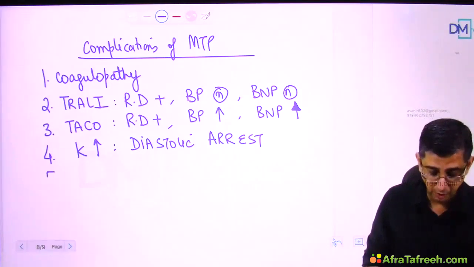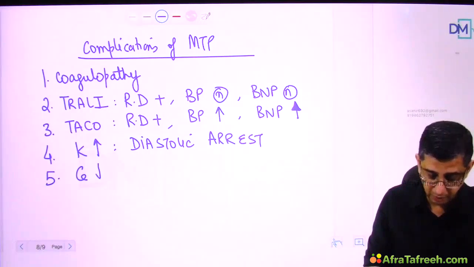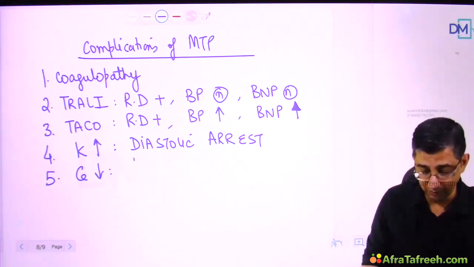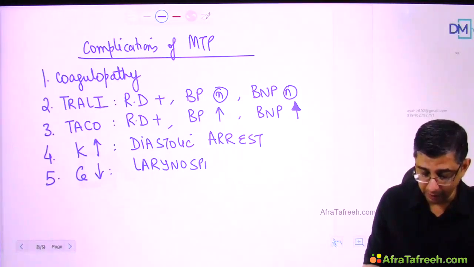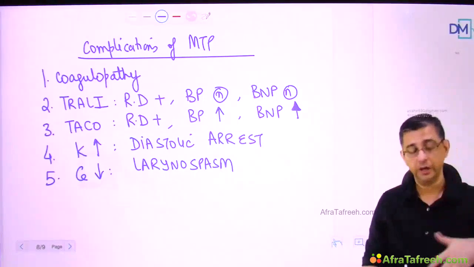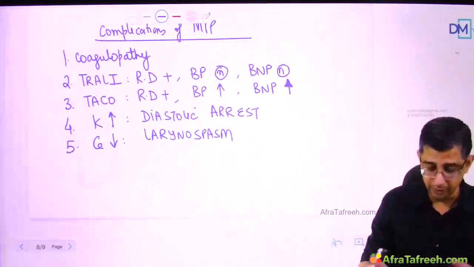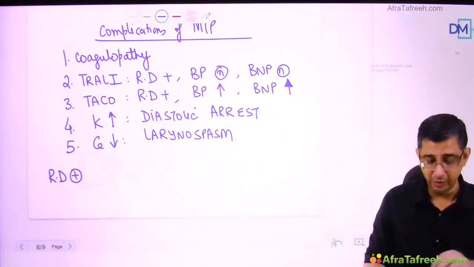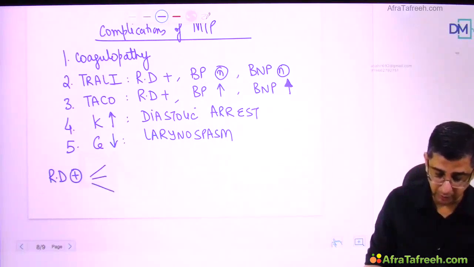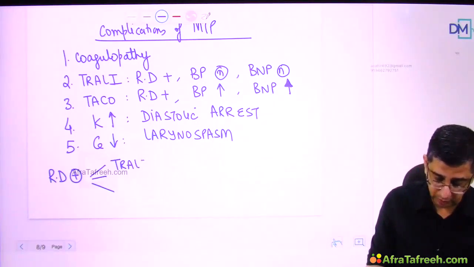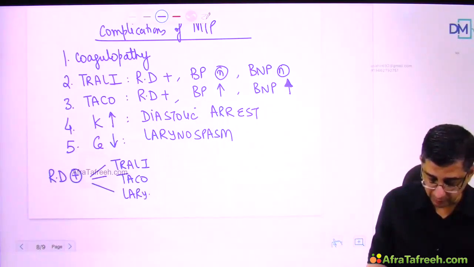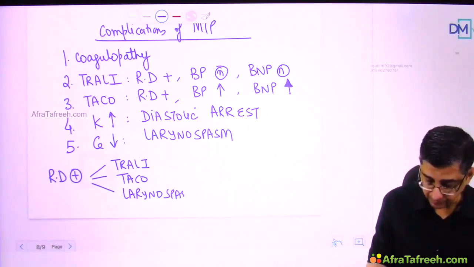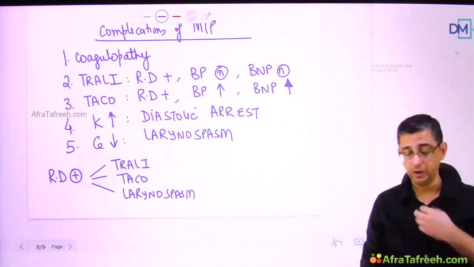that is occurring in a patient. On the other hand, if he says that a person after massive blood transfusion is having difficulty in breathing, there is a development of stridor in the patient, but the chest is clear, then it could be tetany occurring in a patient. So I'll just highlight the facts once again so that you can understand this. For respiratory distress, there can be three possibilities in a patient. The respiratory distress could be due to TRALI, it could be due to TACO, or it could be due to laryngospasm that will trigger a difficulty in breathing in the patient.